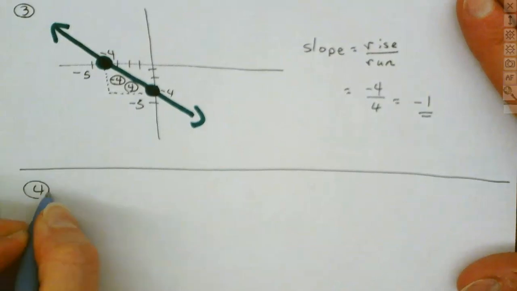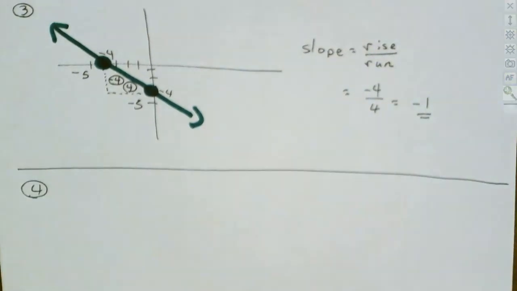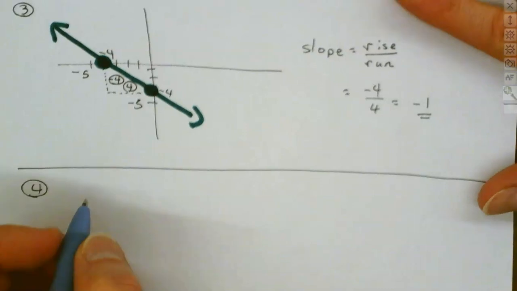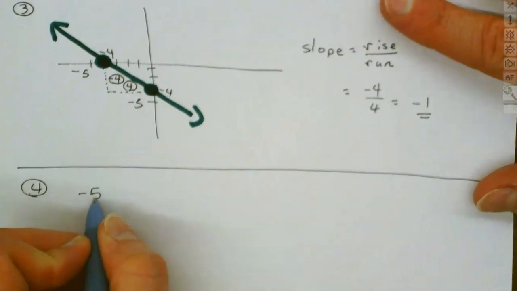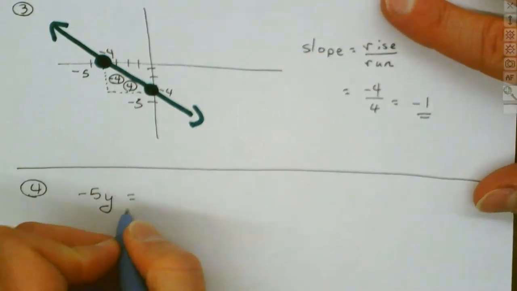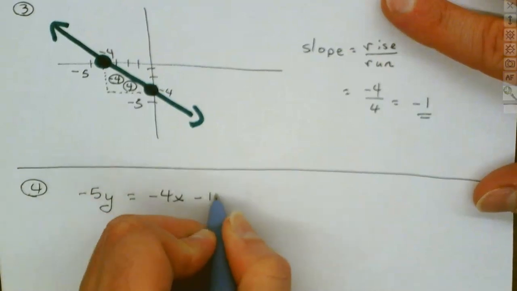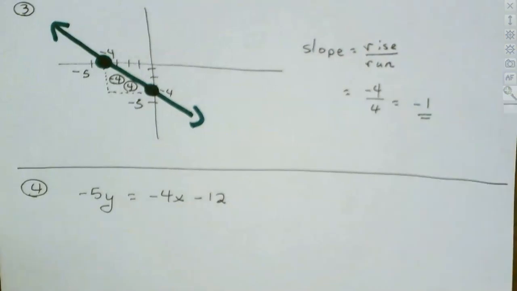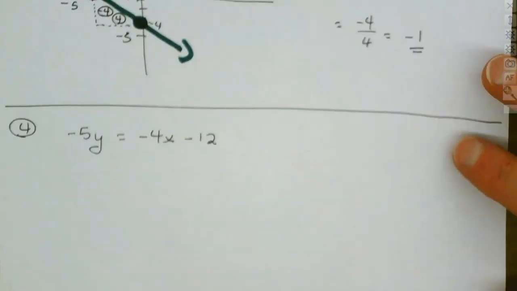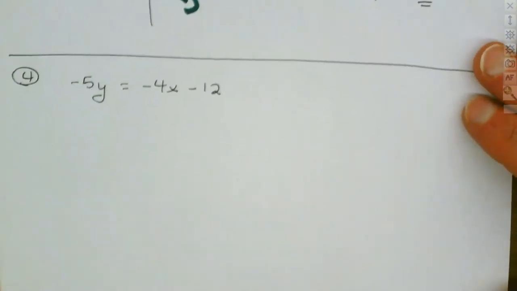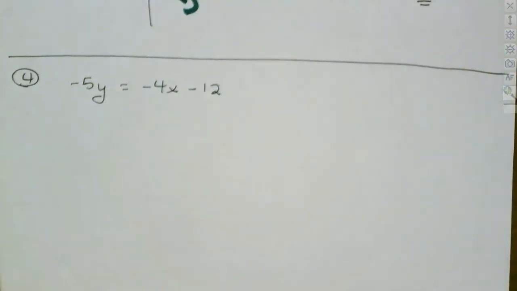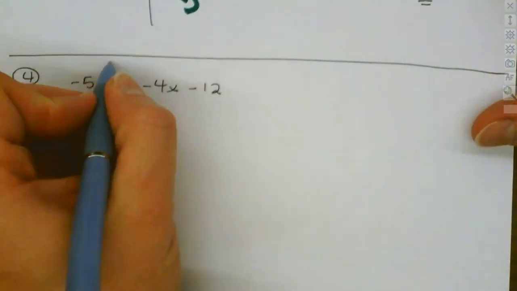Question 4. And I picked this one because this one we need to find the slope, which is what we're going to be doing today, an extension of this, and we want to graph this line. And this one also has a fraction, and that's kind of why I picked this one also. So first off, if I want to graph this line, I need to find the slope.